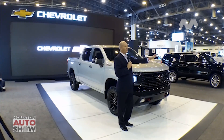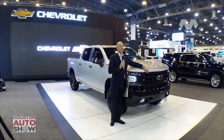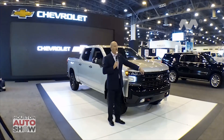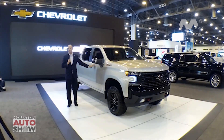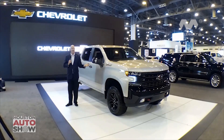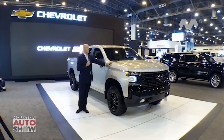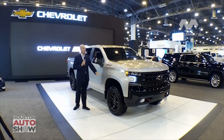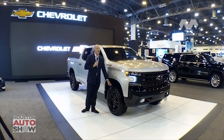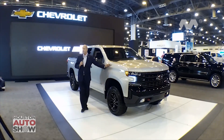Moving to the side of the truck — not only is the front end distinctive, but the side view is also very distinctive. The first thing you notice is that it sits taller. That's because from the factory we build this truck with a two-inch lift. Combined with 18-inch wheels and Goodyear Duratrac tires, it gives an aggressive look and increases capability. We also combine the Trail Boss with the Z71 package, which is legendary in Chevrolet terms.